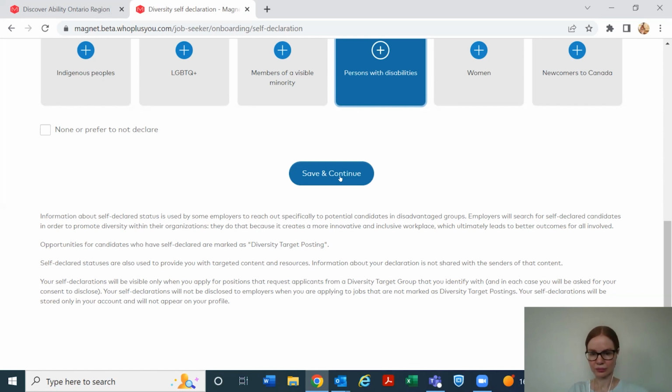And Sophia, what do we consider a person with a disability? So you self-identify, but what types of disabilities would that include? It can vary. So it can be someone with a learning disability. It could be somebody who has a visual disability. It could be all sorts of things, diabetes, depression, any type of mental health, or addiction, also mobility, physical, developmental, they're all considered a disability. And again, it's just self-identification. You do not need medical proof.